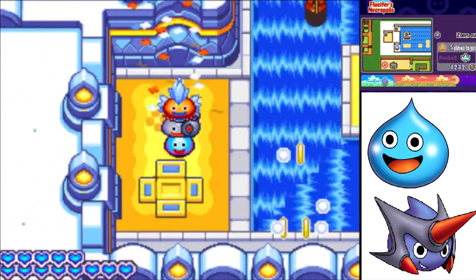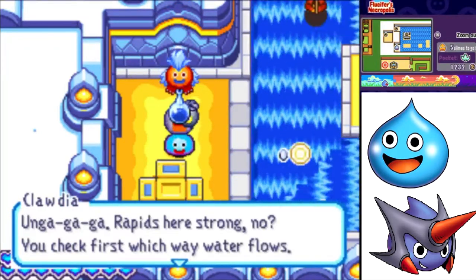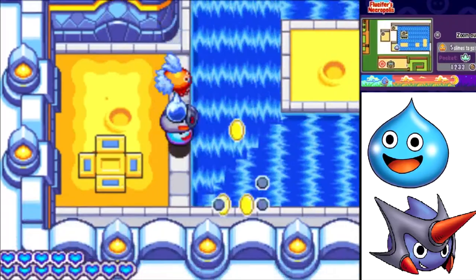I'm cruel. Oh, it's Claudia! Unga gaga! Rapids, you're strong, no? You check first which way water flows. Then press control pad to change speed and direction. Unga unga! Female caveman slime.